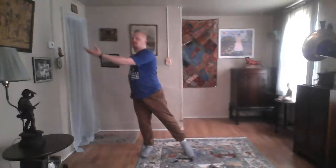So we'll go 2 more. That's right arm across, left arm across, and then once more on both sides.